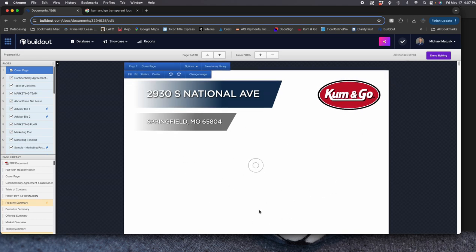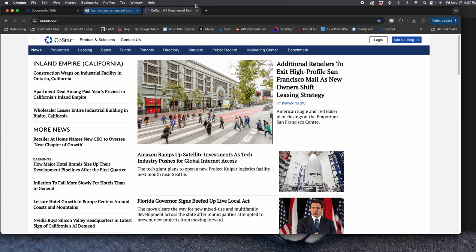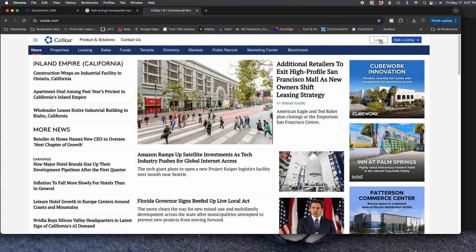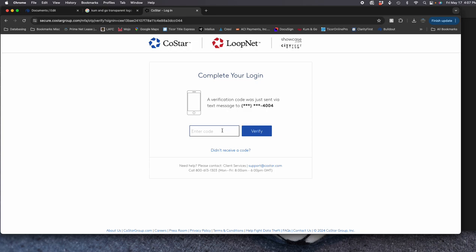Then for the main image, we usually want to get these main images from CoStar because they usually have a decent photo. For the proposal, we can use them because all their photos are copyright, so we can't use them for the listing because they'll take them down. But we sure can use them for the proposals if they're available.